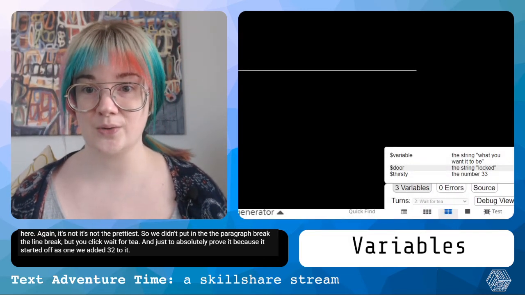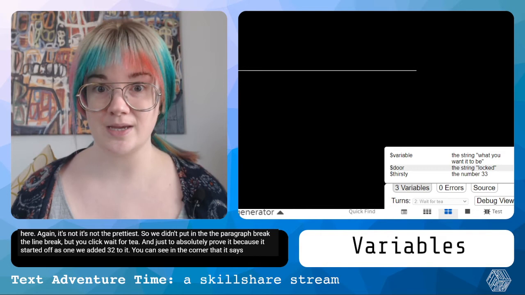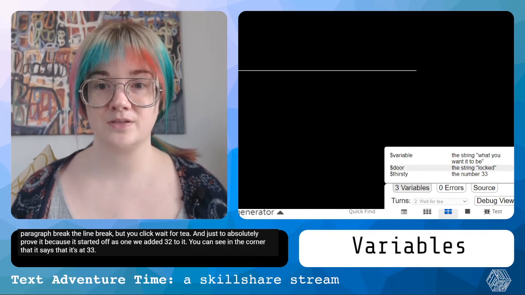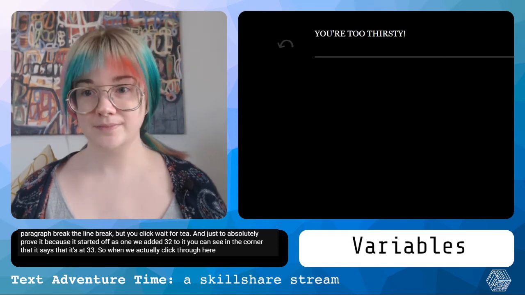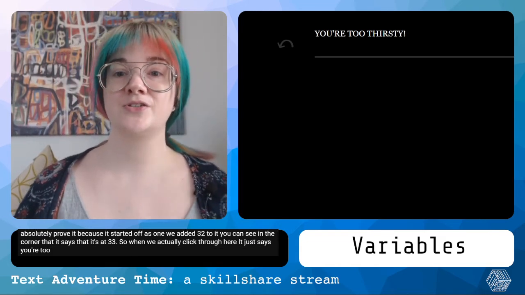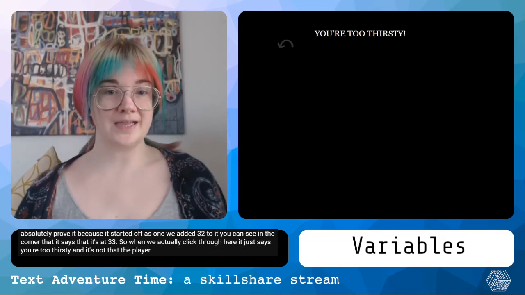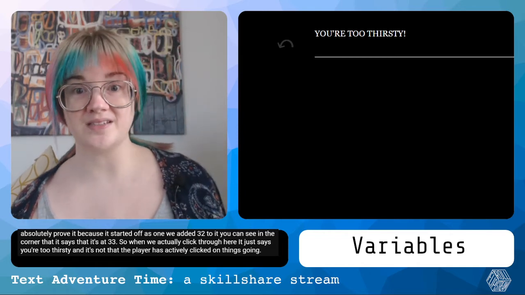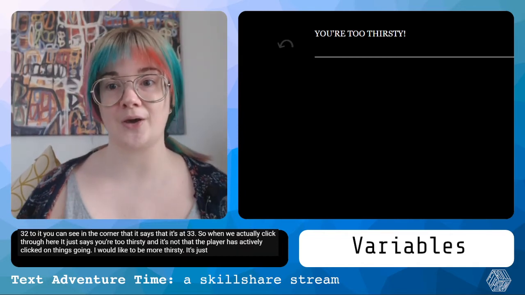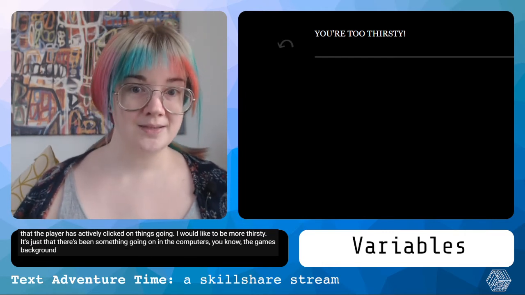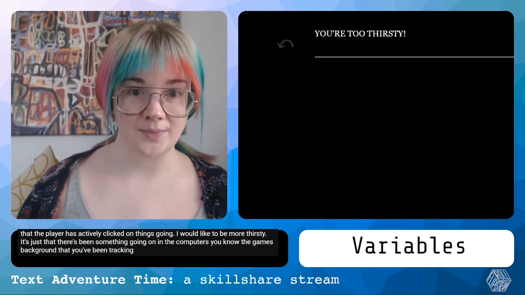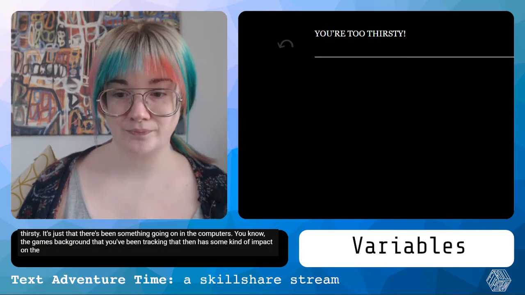You can see in the corner that it says it's at 33. So when we actually click through here, it just says you're too thirsty. And it's not that the player has actively clicked on things going, I would like to be more thirsty. It's just that there's been something going on in the game's background that you've been tracking, that then has some kind of impact on the text that is shown.